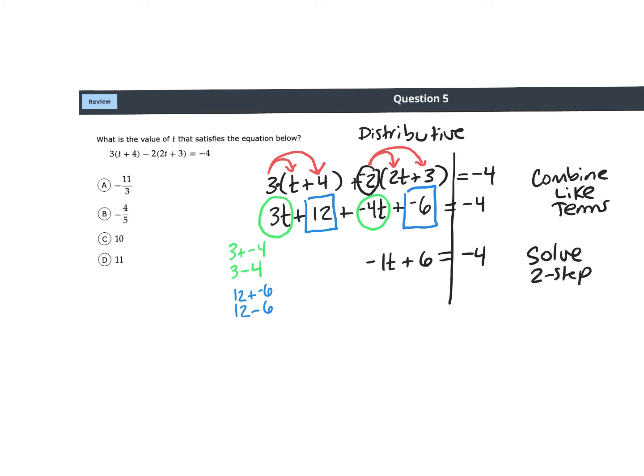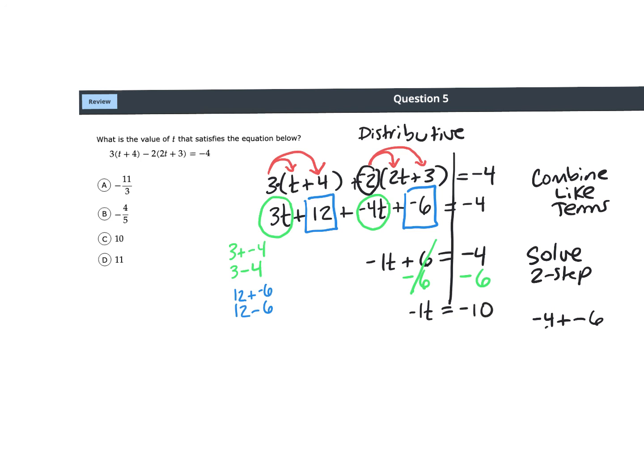And you would do that by subtracting your 6 to cancel this out, additive inverse. You subtract your 6. 6 minus 6 cancels out. There's no need to write a 0. You just know -1t equals, and now a -4 and a -6. That's like saying -4 plus -6. So if you owe somebody $4 and you borrow 6 more, you end up with -10.